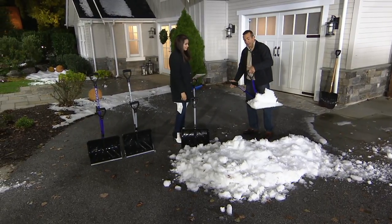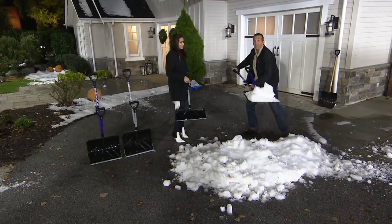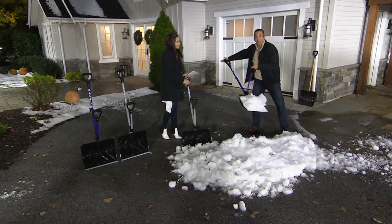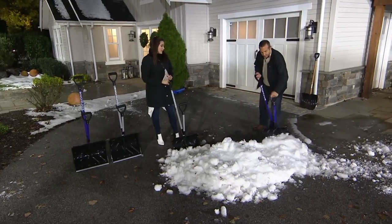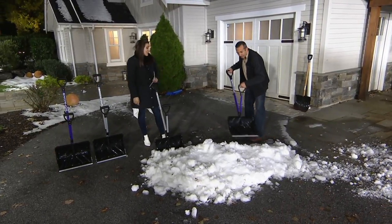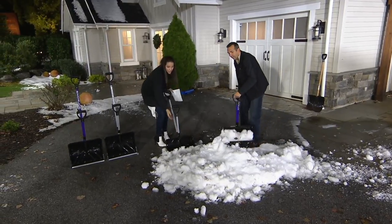All I'm really doing is the leverage is now up here, instead of all the way down where I have to carry this out. I have a leverage point up here and I just push, and that snow just goes. With the big storm we just had that then started raining immediately after, I couldn't lift the heavy snow — I tried to brush it aside, but that wet snow is so heavy because of the position you're getting down into. It's just too much.